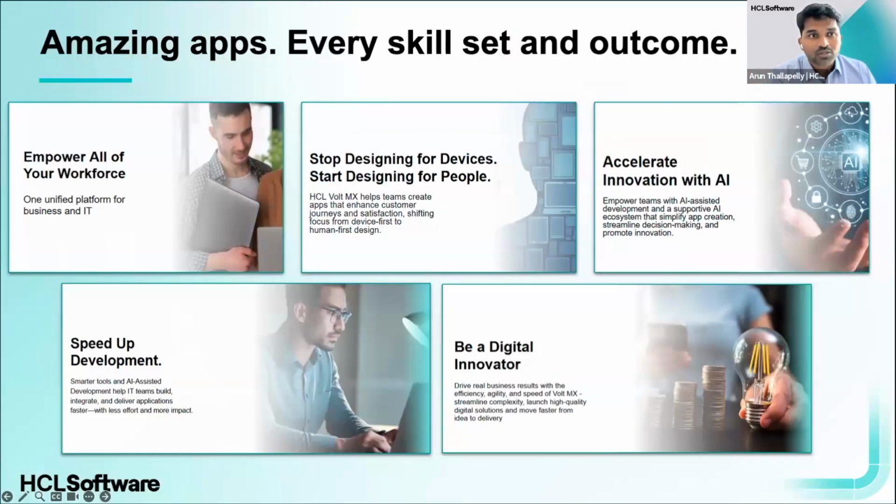So I want to close the presentation with a footnote saying that we are here for you to build amazing applications. Don't worry about the skill sets. Just come with an outcome-based mentality. We are here to empower all of your workforces. We are here to start defining your application not for devices, but actually for the people. We are here to accelerate your innovations with AI. We are here to make you into a digital innovator for your market space, right? So with this, I'll pause and take any questions before we go to see the live product.